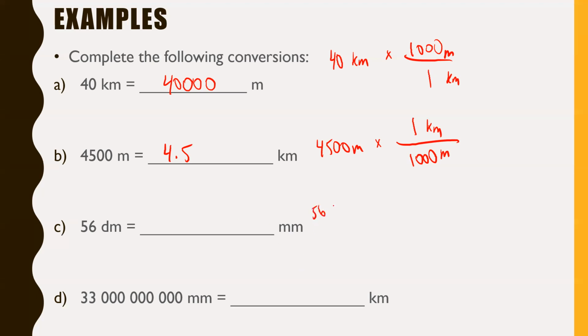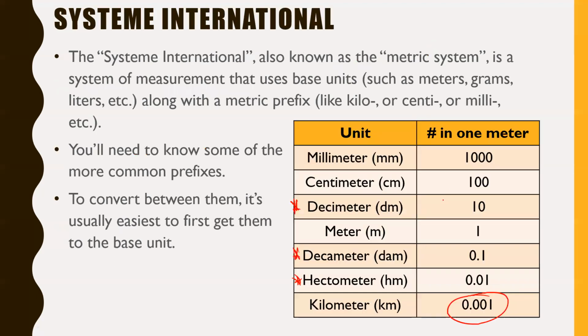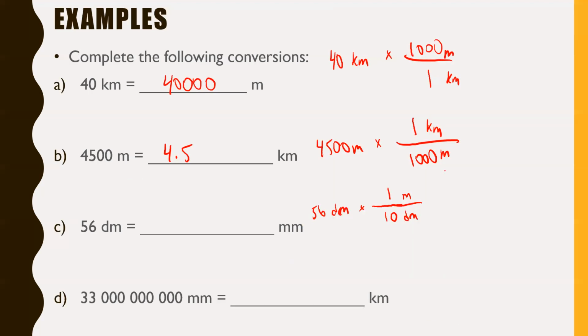So I'm going to do like a 2-for-1 deal kind of thing here, right? So I'm going to go 56 decimeters, and I want to turn that into meters. Oh, not equals, times. I want to turn that into meters, so I'll put meters on the top and I'll put decimeters on the bottom. I know 1 meter, according to that other chart, is 10 decimeters. See this? So 10 decimeters is how many are in 1 meter, right? So I'll say 1 meter is 10 decimeters. If I multiply that through, I'm going to see I have 5.6 meters.